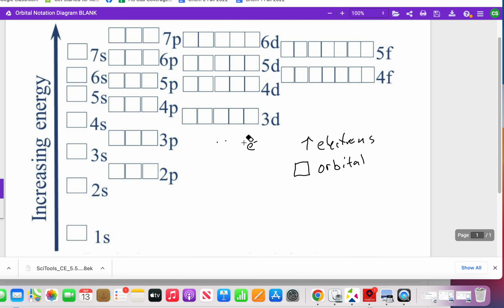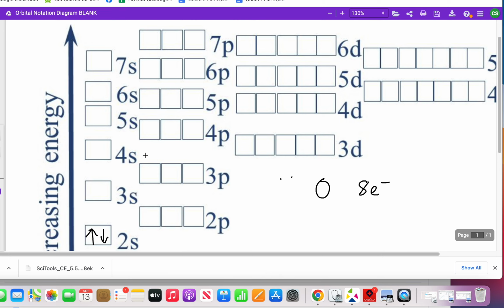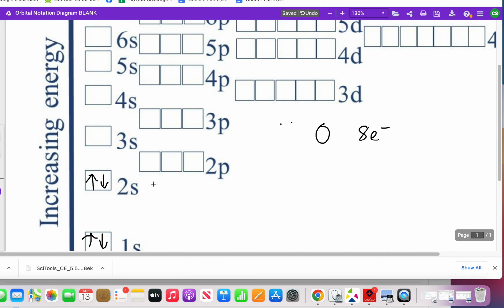All right. So now the next rule is called Hund's rule that we'll follow, but we've got to follow all 3 rules. Okay, let's do one like oxygen. Oxygen is number 8, so it has 8 electrons. So I'm going to show 8 electrons. Aufbau, always start at the bottom and work your way up. 1, 2. Pauli, only 2 electrons per orbital. They have to have opposite spin. 3, 4. Okay, here's the new rule. It's called Hund's rule.